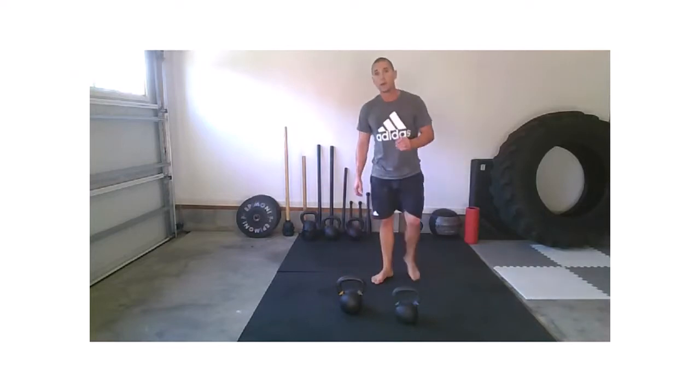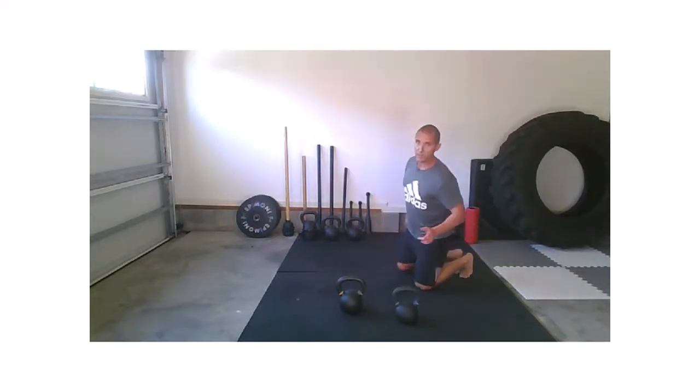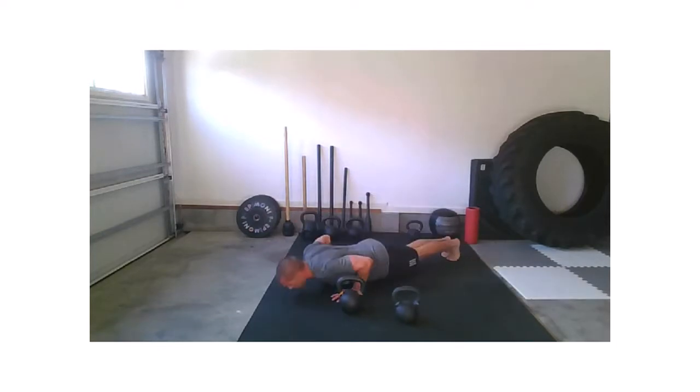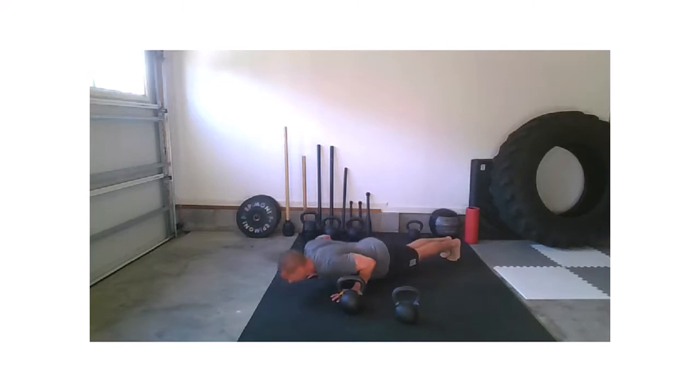Push-ups coming back up. These are going to be two pretty taxing rounds coming up. All right, heart rate should be up. Push-ups are going to get tougher, so pace yourself. Big breath. Let's work. I'd rather you take a breather if you hit fatigue and you get sloppy, and then join back when you can, than giving me sloppy reps.